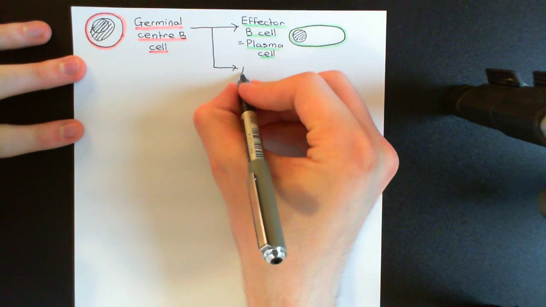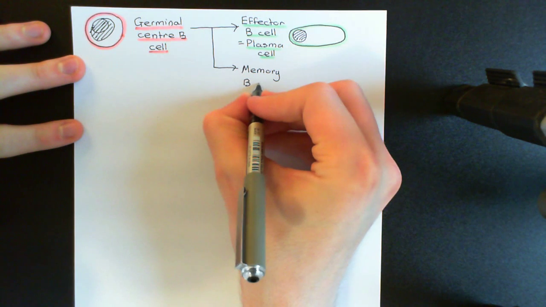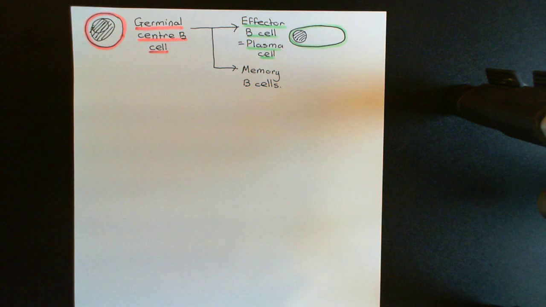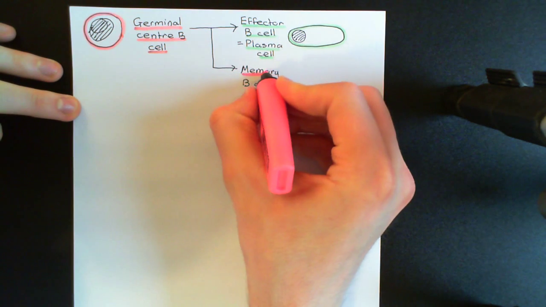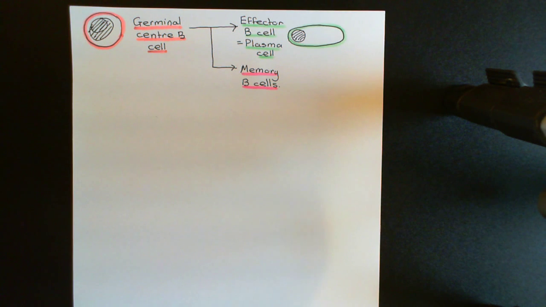Let me just mention memory B cells. This is a similar principle to memory T cells. What we want to do is create cells that are effectively equivalent to the naive, mature B cells, so that we are ready in case a second round of this pathogen ever comes back. And these are the memory B cells. So memory B cells will do exactly what mature naive B cells do. They'll just circulate between the circulatory system and the lymphatic system, and they can be activated in the same way that the mature naive B cells can be activated.